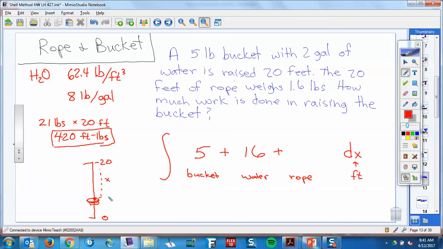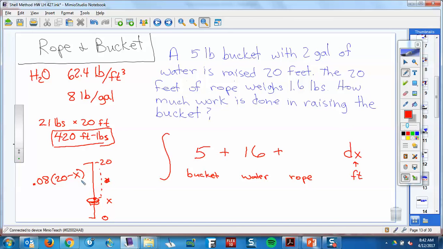If you do 0.08x, it's going to be 0.08 times 20 minus x, right? Because what is this length right here? We're not calling this length x. We're calling the bucket, kind of like the strip, kind of like the P. We're saying the bucket is at some x value. When it's down here, it's at 0, and when it's all the way up here, it's at 20. So it's going to be 0.08 times 20 minus x. Now, some people have trouble coming up with that equation on their own.